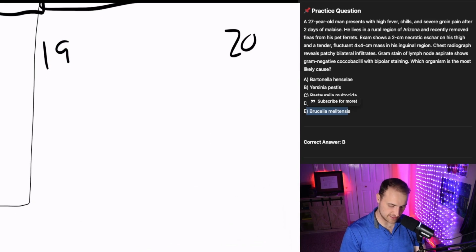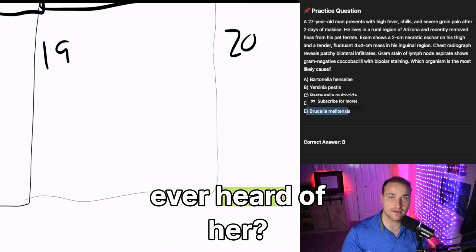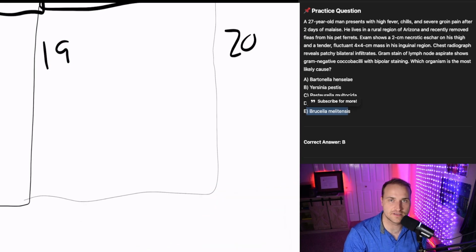And this obviously changed human history. Bubonic plague. Ever heard of her? Yersinia pestis. Enters through the skin, creates a necrotic ulcer, travels to nearby lymph nodes, and the lymph nodes swell into painful buboes that are packed with bacteria. If they're untreated, then the infection spills out into the bloodstream and the lungs and it causes sepsis and hemorrhagic pneumonia. And so you see flea exposure, skin eschar, and tender bubo with a gram-negative coccobacilli, then it's Yersinia.